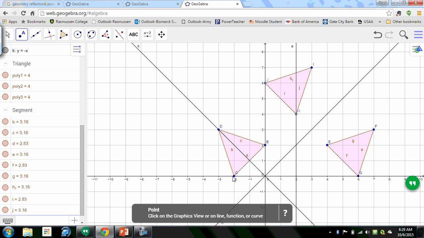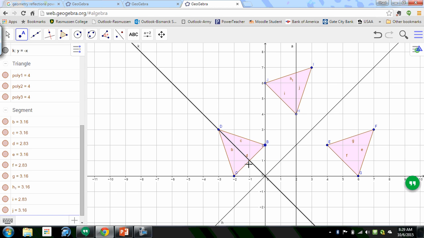when I reflect this point right here, this point is 1 diagonal distance. So if I go the opposite direction 1 diagonal distance, I end up right on top of this point. So reflecting that point lands itself on top of B. Well, now if I reflect the point B, it ends up right on top of C. And if I reflect, the point D is on the line of reflection, so it does not reflect. So this shape, when I reflect it, ends up being the exact same shape.